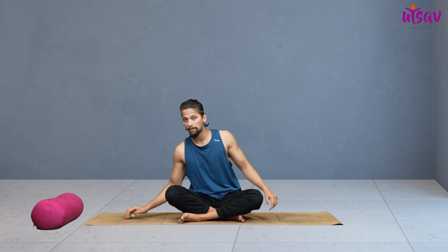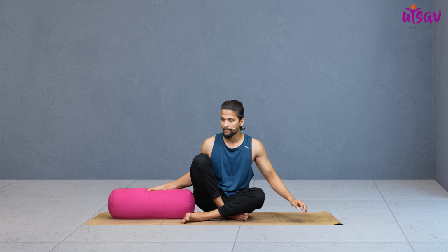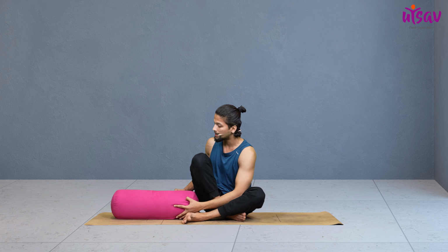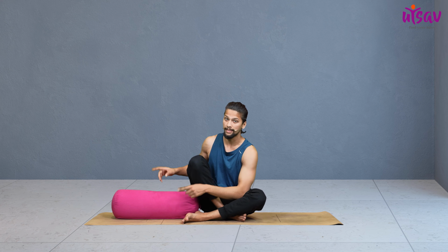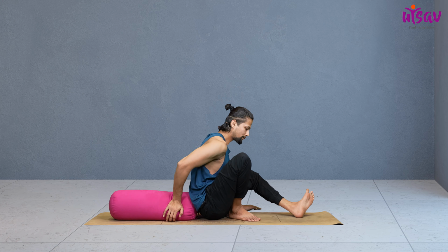Well done. Okay, now from here, we're going to use this booster. So grab a booster or a big pillow like this. Bring it over here. Make sure that booster is totally mid of your mat. Like this. At the end of your mat and mid of your mat. Like this. Now turn your body.